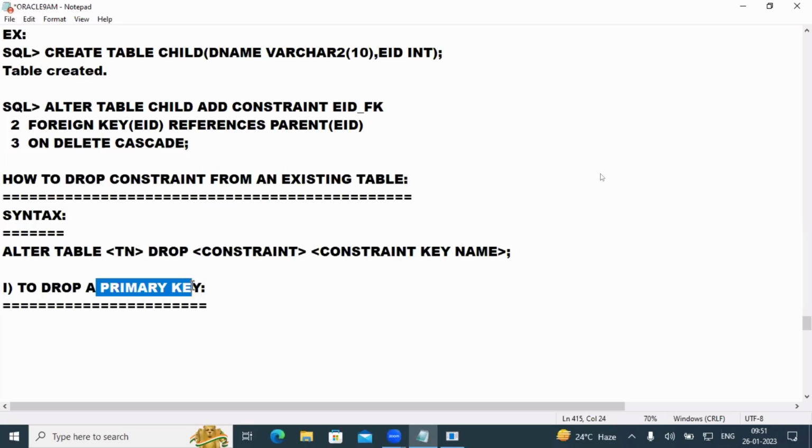Without a relationship, we can also drop the primary key, which is another mechanism. How it will be dropped depends on the case. If it has a relation, one type of syntax. If it has no relation, another type of syntax. Okay, now the two cases.